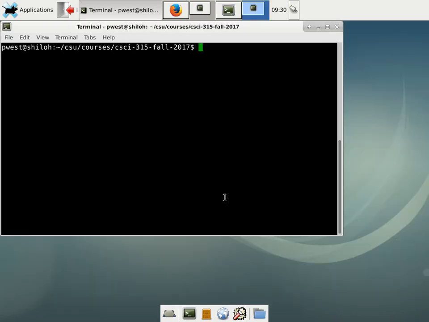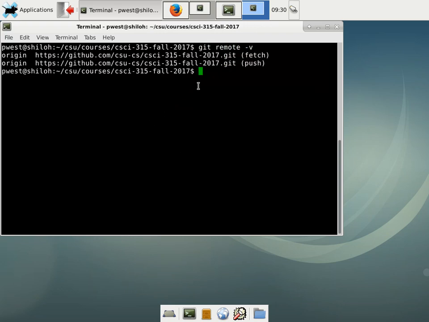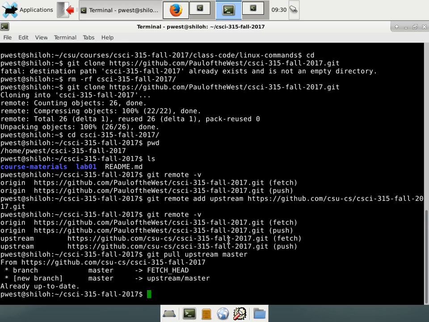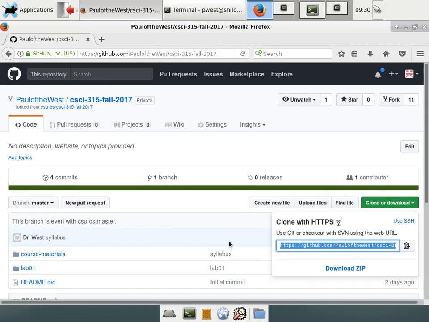All right, I fixed that hopefully minor error on my machine. If I'm back in my repository, I do a git remote -v, and it shows me that this repository that I'm editing is the csu-cs. So this is the class repository that all of y'all have forked from. The reason I'm showing you this is so you can see the workflow here. If I go back to my repository, notice that this one is Paul of the West, aka what yours would be. If you did a git pull upstream master, right now I would have nothing, it's already up to date.